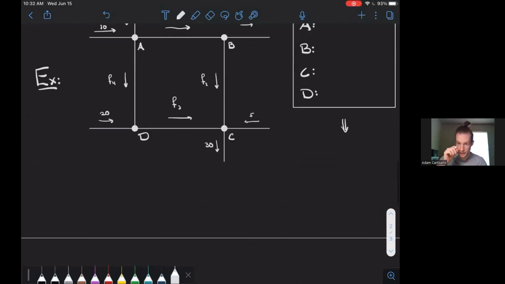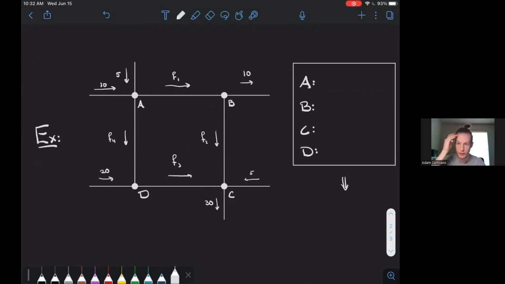Let's do an example. This is example 2.30 in the book, and I've just copied it down here. We're going to work through this example. Notice we're handed just a picture and no instructions. The idea here is to find a possible solution for F1 through F4 in terms of flows. The context of this problem is that all the flows represent the flow of water, and all these branches are like pipes or something like that.